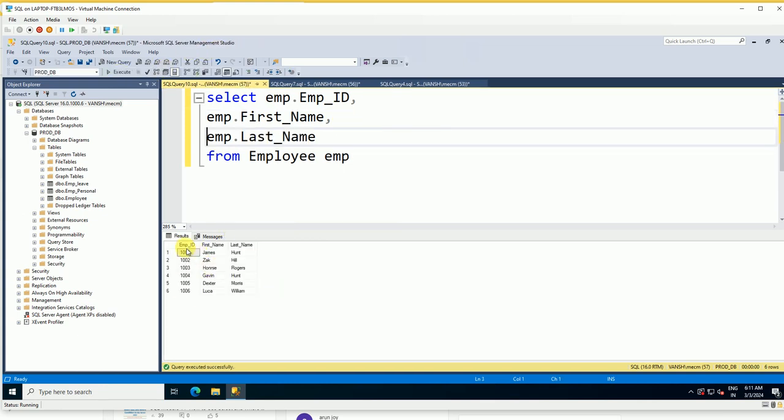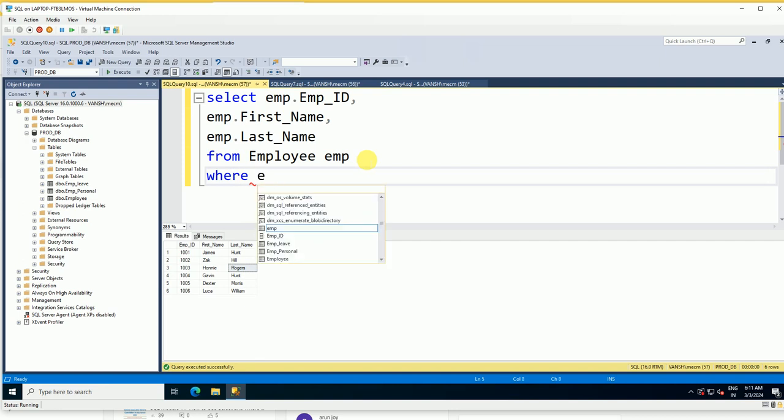I'm getting the data, the employee first name and last name, and let's do the WHERE condition here. WHERE emp.FirstName equals, and I put the value in quotes, exactly.